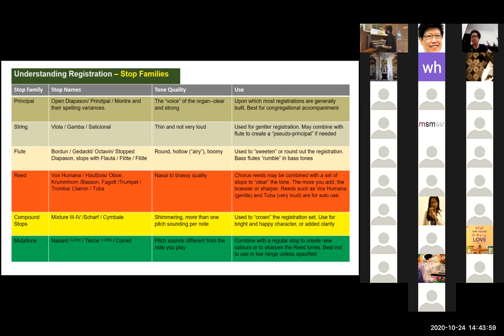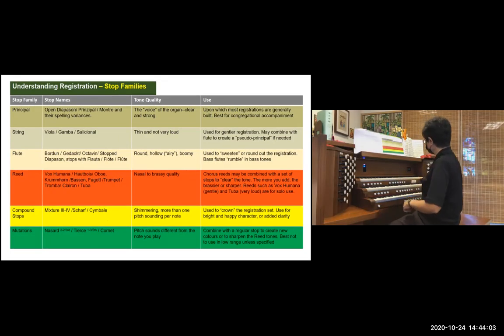tones. The reed I put in red color because, be careful, every single reed you pull out can be heard. For example, if I have principal 8 and I add a tiny oboe stop, you can hear it immediately because I've added the reed from the swell. And trumpet, be careful of trumpets. And bassoons. There's a reed chorus on our typical organs: trumpet, bassoon, and clarion, 4-foot. So this kind of sound.